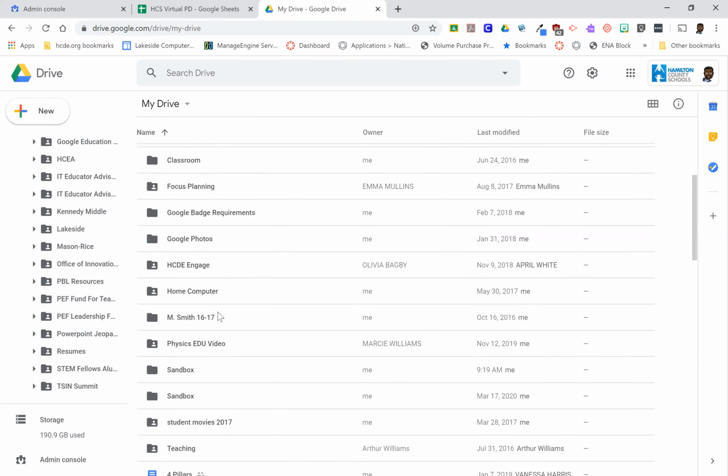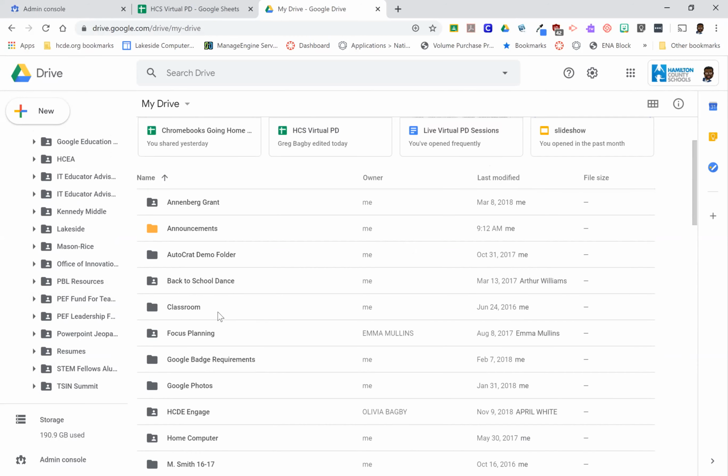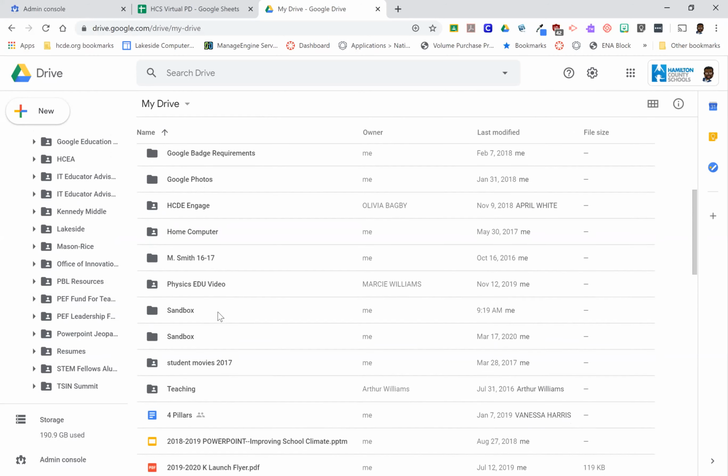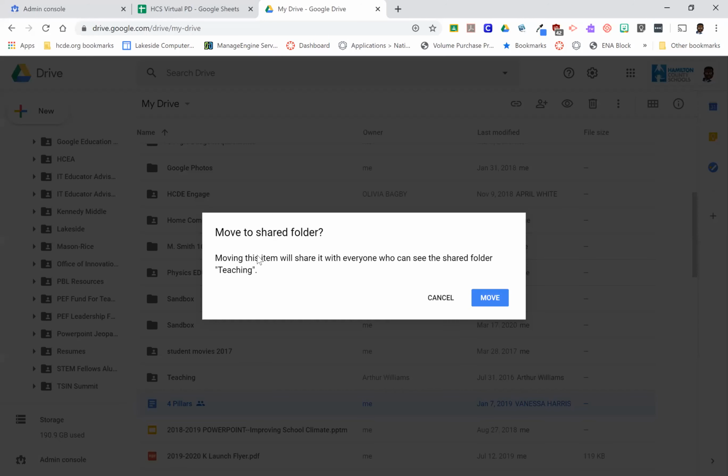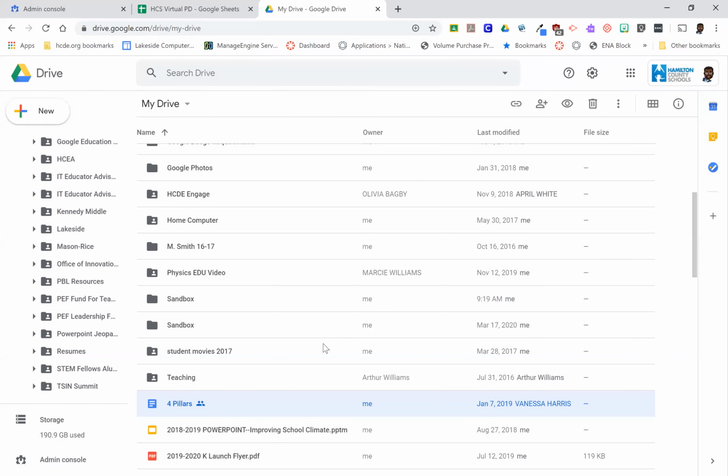Yeah, and possibly even more importantly, if you take something that is not being shared and move it into a folder that is being shared with certain folks, you will give them access to that. So, if you have a folder that you're sharing with your kids, that's worksheets or something, and then you have a test with an answer key somewhere else, and you move it into that folder that you're sharing with the kids, the kids get the test and the answer key. Okay. And it will warn you when it's going to change the sharing settings. Be aware that that's what it's doing. Okay. It's not just as simple as moving files around on your own computer.